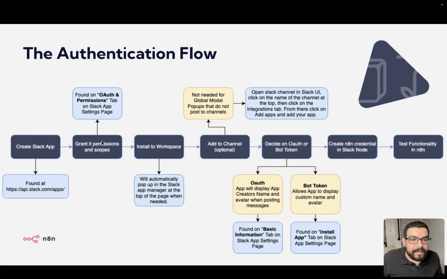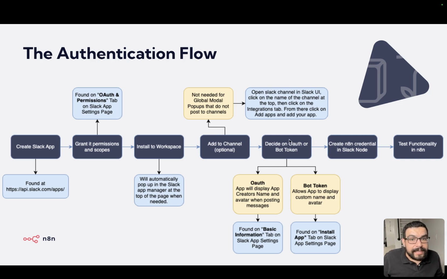Once we've given the Slack app the permissions we need, we're going to go ahead and install it to our workspace. This isn't too difficult to do. And typically it pops up automatically as permissions and scopes change. Once it's installed, we're able, if needed, to install it to different Slack channels. We're going to dive a little bit deeper into that. Now, this is optional. If you're using something like Interactivity and Shortcuts and you don't need to post into any specific channel, this is not needed. We can skip this, but we will be going through it today just to show how simple it is.